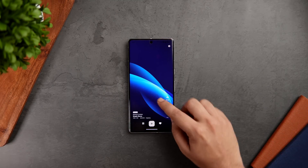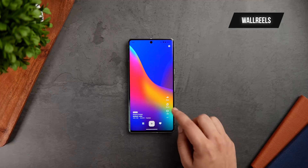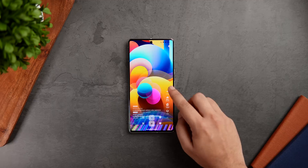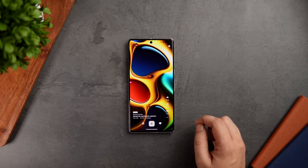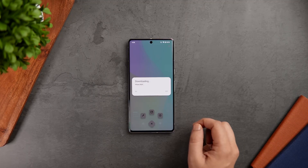The first app on this list goes by the name Wallreels. Not only does this app provide you with a beautiful collection of wallpapers, but it also comes with a very modern design where you can navigate and browse through all different wallpapers by just a simple swipe. You just need to swipe up and you get a brand new wallpaper every time. Once you see a wallpaper you like, you can then tap on this icon below.